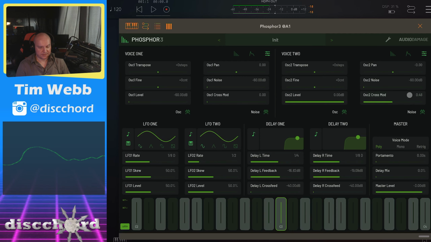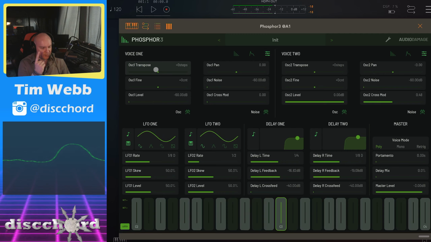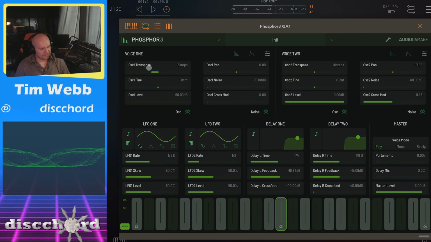And because it is FM, any difference in the pitch of the two is going to be a noticeable thing. So as I bring this down, that's just one step right there, one note. And the same as with the fine here.